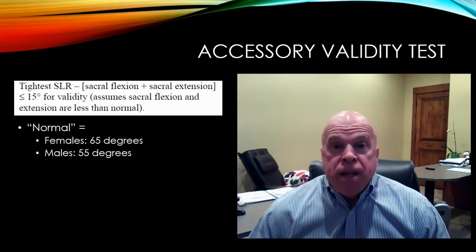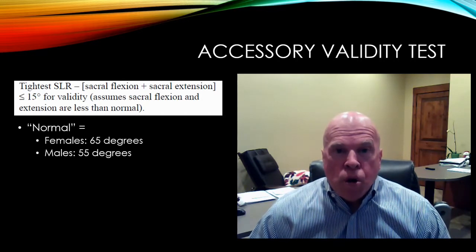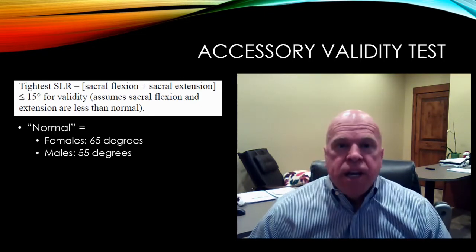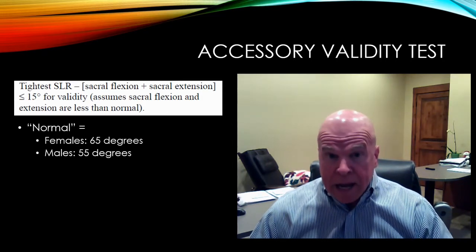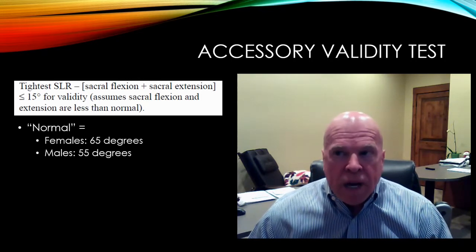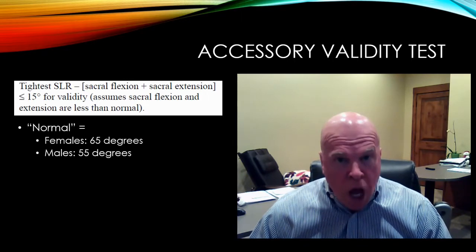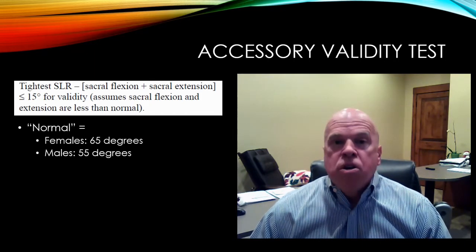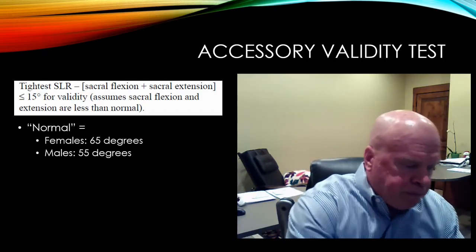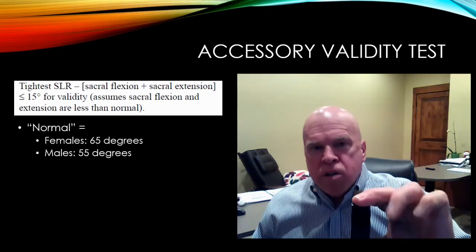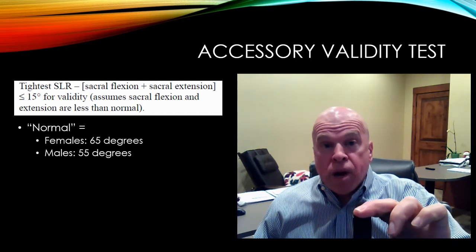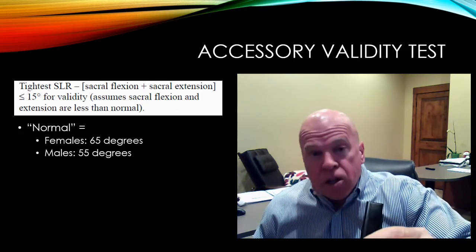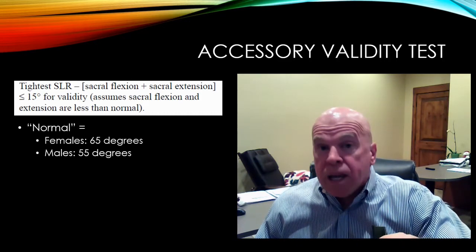And here is the formula described by the AMA guides that you will use in performing your validity assessment. You take the tightest straight leg raise angle, comparing the left leg to the right leg, and you use the tightest leg, the leg that has the lowest average of 3 straight leg raise values, and you subtract from that the sum of the sacral flexion and sacral extension angles. The sacral flexion and sacral extension angles are simply measurements recorded by placing your inclinometer over the S1 spinous process, over the sacrum. So as the examinee goes through lumbar flexion, the inclinometer will move to record the amount of movement taking place at the hip joint.